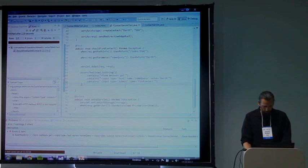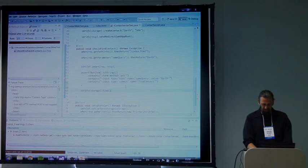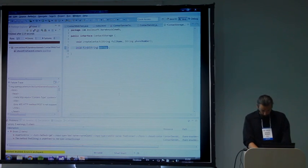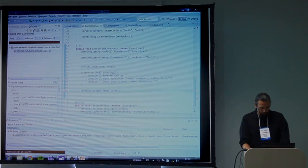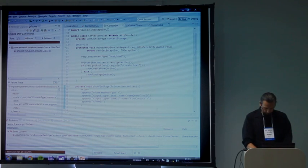And in addition, I want to verify that the storage gets a method called find. Find? Is that enough? Yeah. So now storage is called with find. Find is, so that's the nameQuery, and it should return a list of contact domain objects. Now I'm domain driven. All right. Okay, so that's my contacts. Okay, and it still doesn't call this, so I guess I need to do that down here. So I want to say value equals, so that was something like nameQuery.